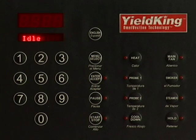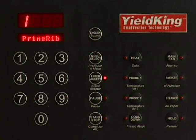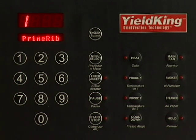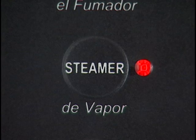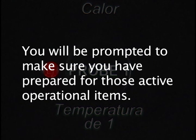With the YieldKing 100A's power on in the idle mode, press Menu Select. Then enter the menu number desired using the alphanumeric keypad. Press Enter Accept to accept the menu. If the selected menu uses the smoker, steamer, and/or the internal probes, you will be prompted to make sure you have prepared for those active operational items.